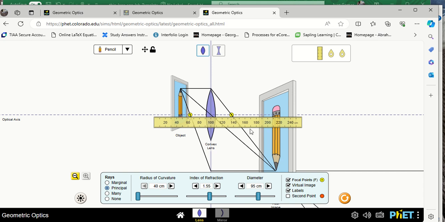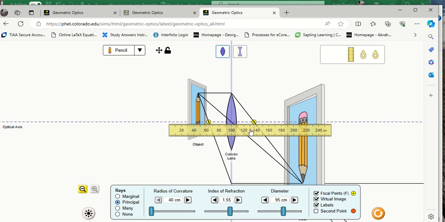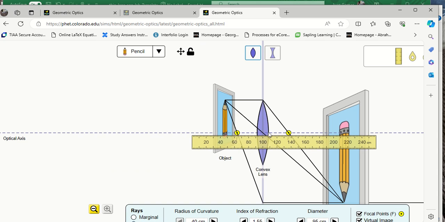And let me zoom in a little bit. And now remember 100 here, so that's 20, 40, 60, 80, 100, and it looks like it's not 110. It looks like it's 108 because I'm going to the front of the pencil. I think that should be right.